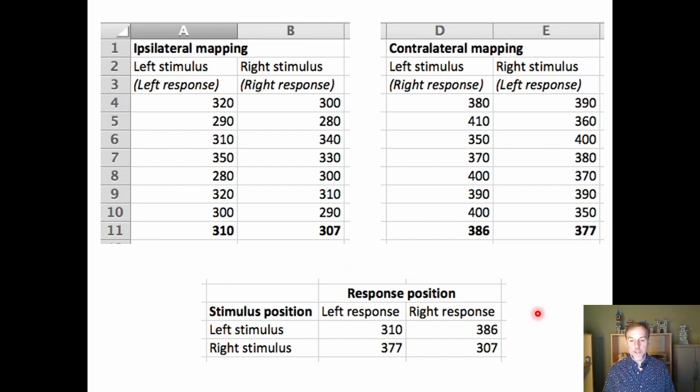What we're going to do is organize our data into this 2x2 table. And this is the convention for compatibility experiments. So we have response position here, left response, right response, stimulus position, left stimulus, right stimulus, and we're going to put in all 4 of our data points. The only thing that's a little weird about this table is that the 2 compatible conditions are on a diagonal, and the incompatible conditions are on the opposite diagonal. So if we look at where these data come from, we've got to be careful about how we plug them into our table to match our experimental conditions. We're going to see a lot more of these tables. We won't worry about individual trials from now on.